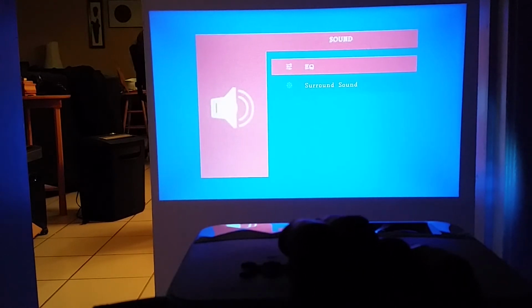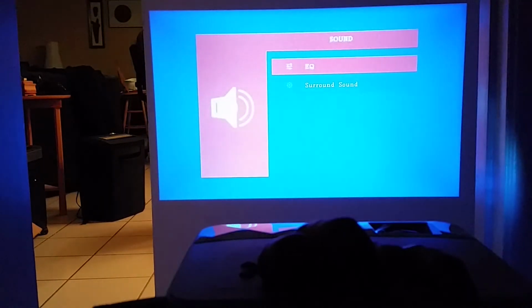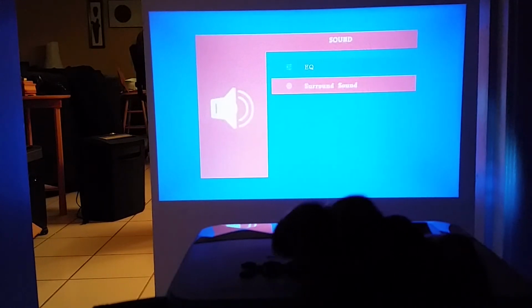And then you've got EQ. If you go into that, you've got treble. You can adjust your treble. You can adjust your bass. You've got 1.5 kilohertz, 5 kilohertz, 10 kilohertz. Okay. And then it has a surround sound feature. So you can go into this. You've got SRS, True Surround XT, and then you have regular surround.